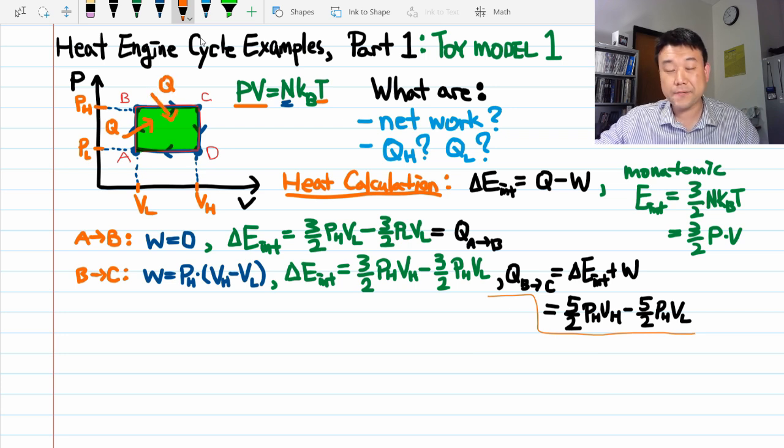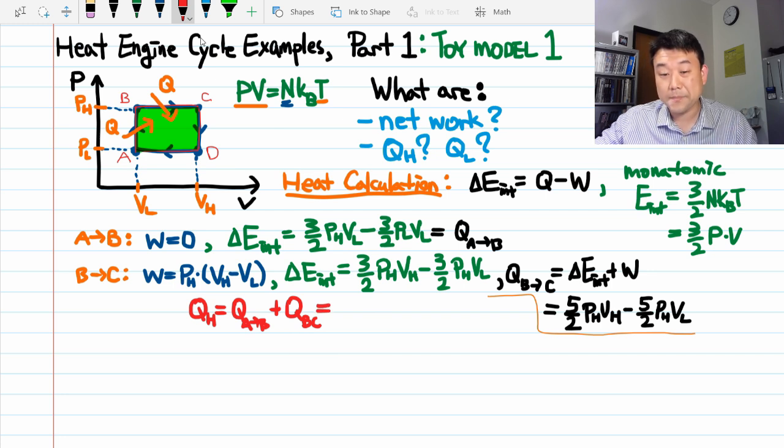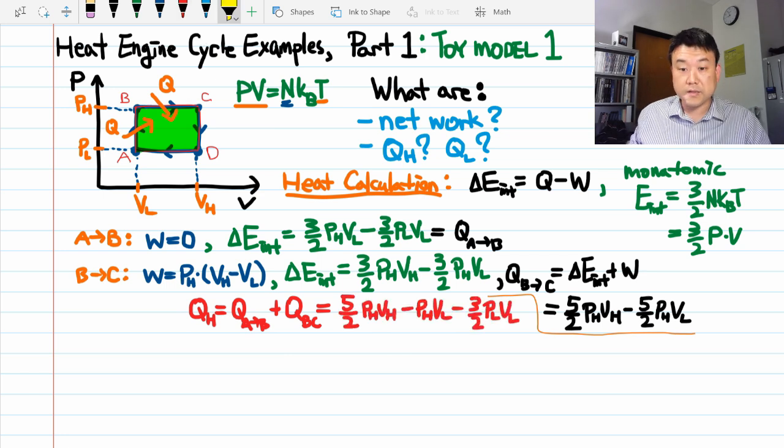Now, I can sense that for the next two processes, CD and DA, there will be heat outflow. So this seems like a good location to pause for a bit and calculate the heat input, QH. QH is QAB plus QBC. Let me again write that down on a separate piece of paper and copy the result here. I have canceled out some terms, and this is the result. Let me highlight it so that I can find it easily on this very complicated page.